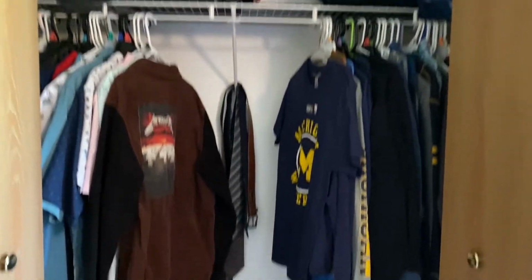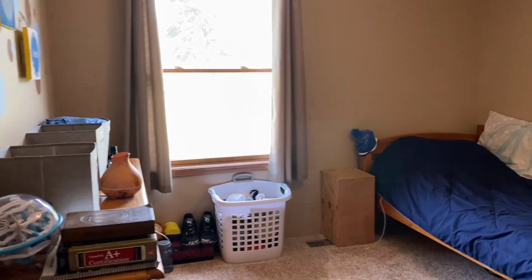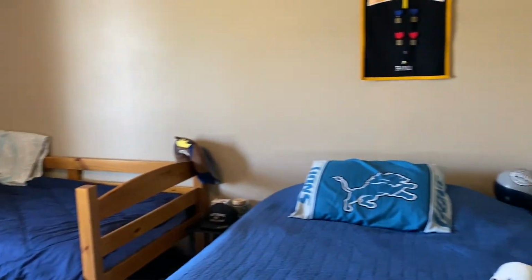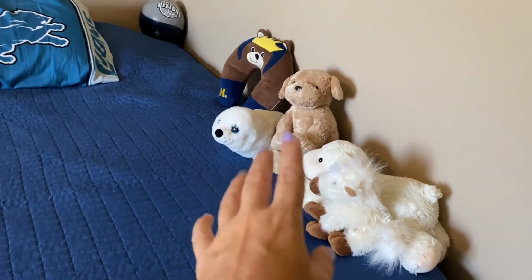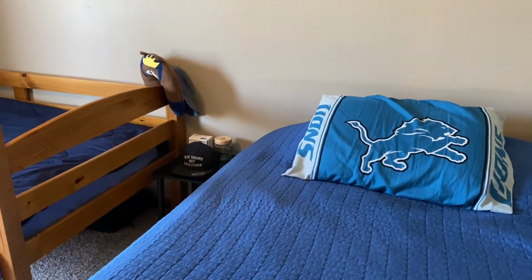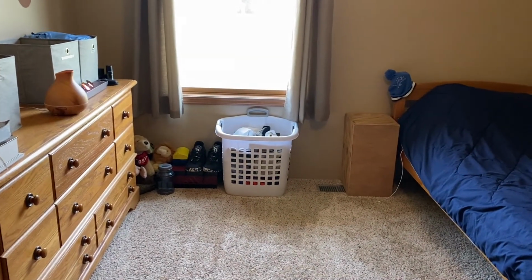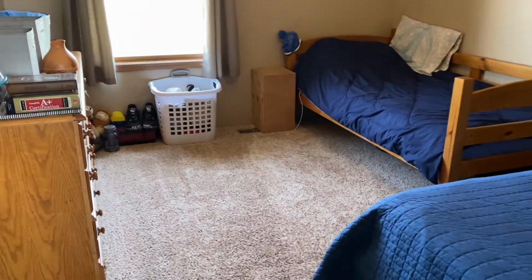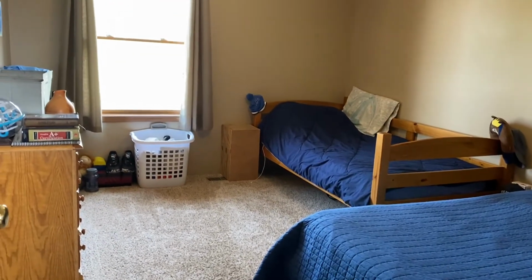So much better there. Oh my gosh, I cleaned this all out. Well, you saw. And so that is it. That is the finished, decluttered, much more minimalized room. Riley's got some special things that were my grandma's on his bed. So things that are special, I like for them to be able to have. And yeah, so that is their room. And it's so much better, easier to find everything, will stay much cleaner, and I'm a happy mama.